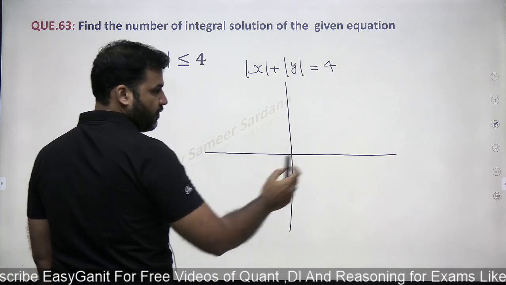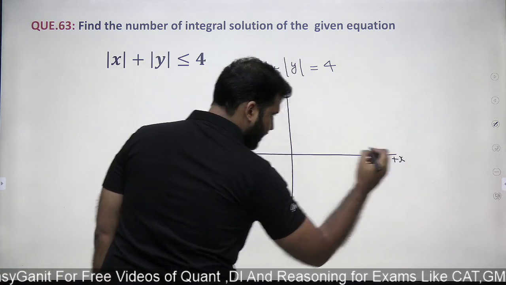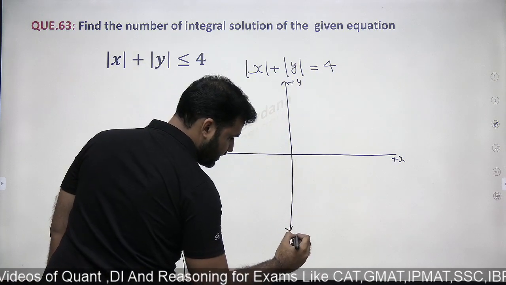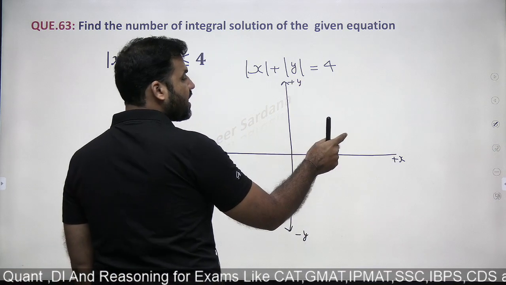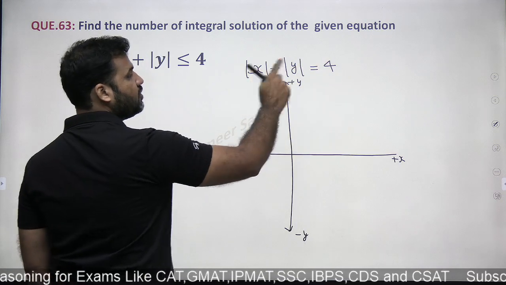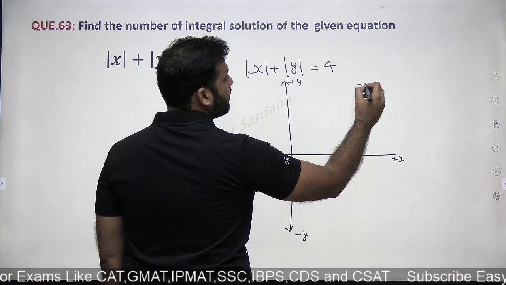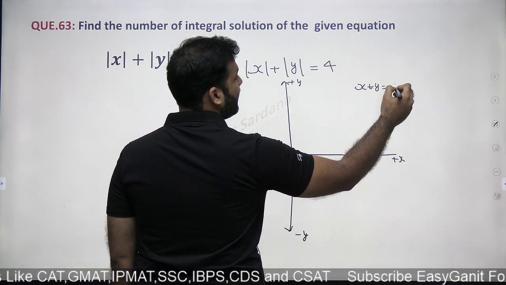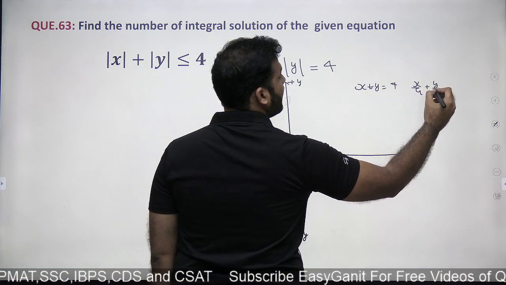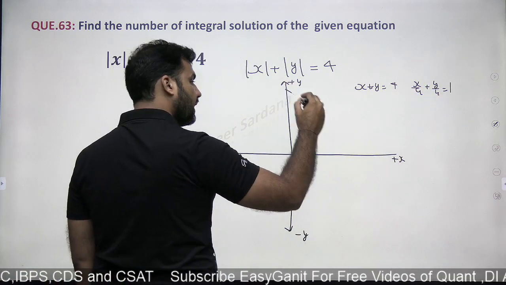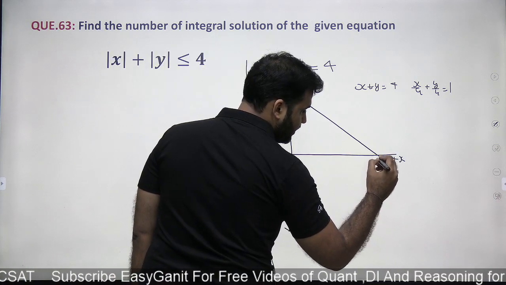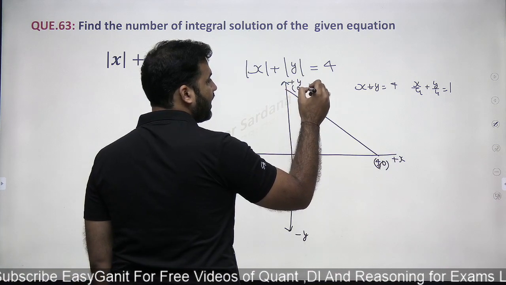We know that here we have positive x, we have negative x, this is our positive y, and this is our negative. Now in the first quadrant, x is positive, y is positive. So both of these two mods will be opened on the positive side. So the equation banega graph ka, line ka, that will be x plus y is equal to 4. And the intercept form of this would be x upon 4 plus y upon 4 is equal to 1. That means this line, right? Here x is 4, y is 0. Here x is 0 and y is 4.